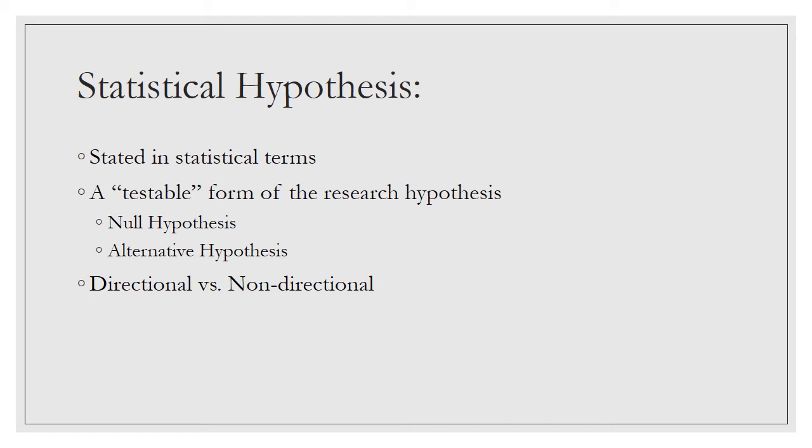We're going to go through some examples in a moment. I just want to emphasize the directional and non-directional with null hypothesis and alternative hypothesis. The null hypothesis is the hypothesis of no difference. For a non-directional hypothesis, if we're looking at two treatment groups, so we have one training methodology and a second training methodology, in our null hypothesis, when we begin to write them, we're going to say that there's no difference between the two treatment effects, or there's no difference between a treatment and a control group. So that's why I look at the null hypothesis as the hypothesis of no difference.